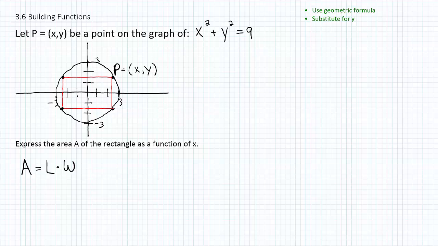And then from there, we can tell, because of the way that the circle is centered at the origin, that it appears the rectangle's length and width are bisected by the axes x and y. So in other words, when you look at this x-axis here, you can see that that's sort of cutting the width of the rectangle directly in half, right? And you can say the same for the y-axis, right? You can say the y-axis is cutting the length directly in half. And whether you call it length or width, it doesn't really matter, but you can tell that the sides of the rectangle are being bisected by the axes x and y.